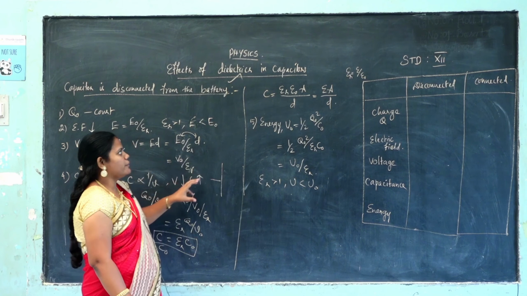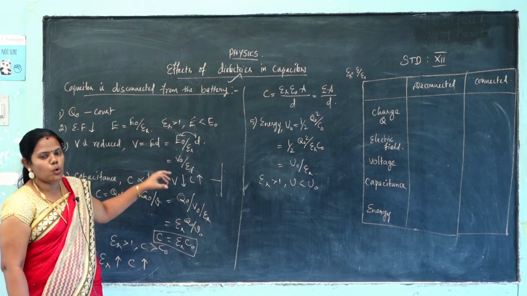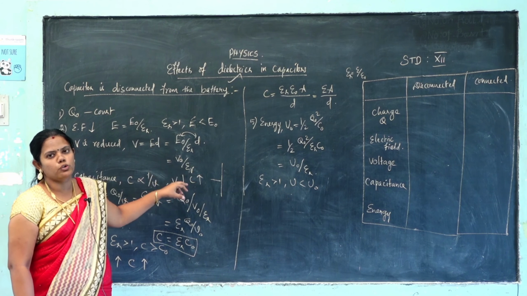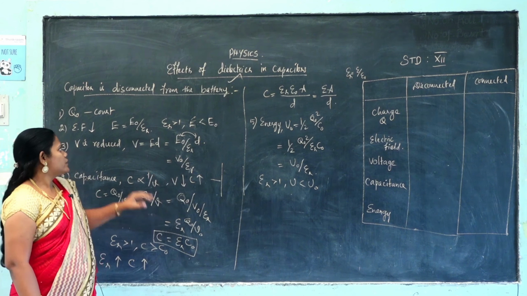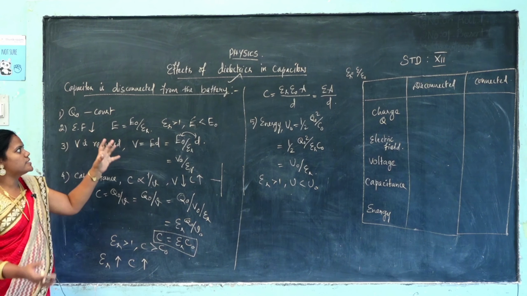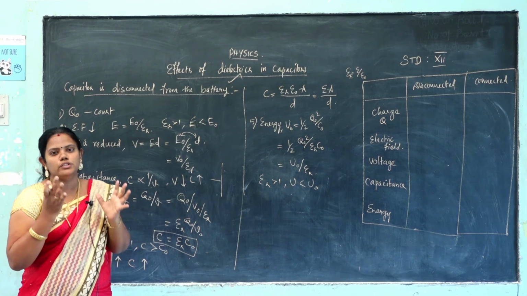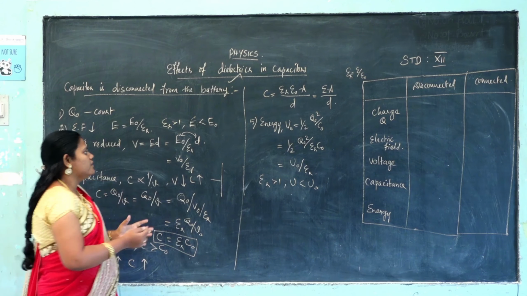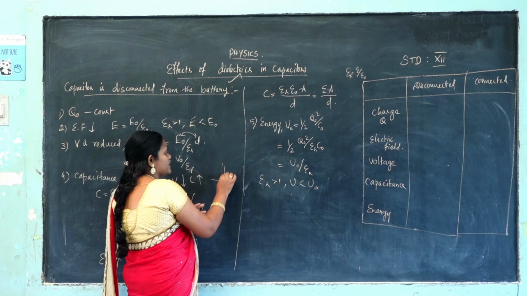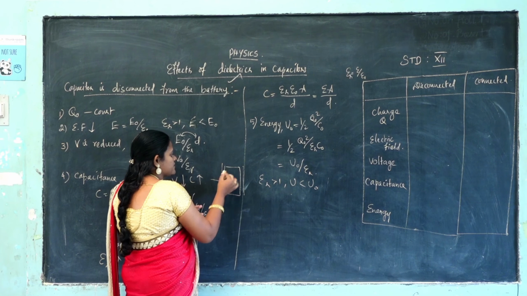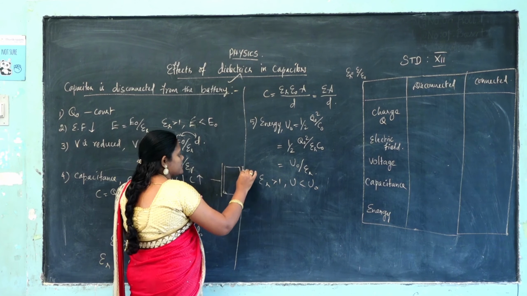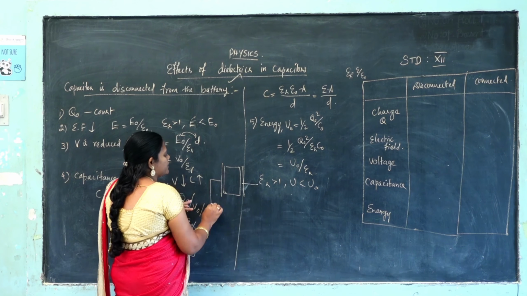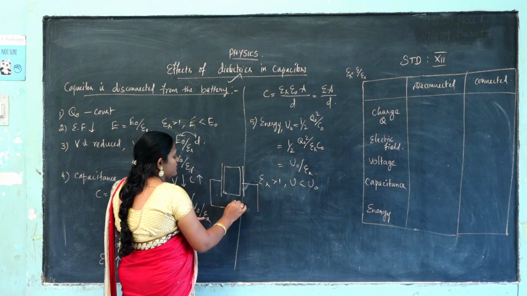Okay, so you have to listen carefully, take a note and write down all the steps to be followed to derive the equation. First, the dielectric will be inserted between the two capacitor plates. What does that mean? Take one capacitor, place the dielectric in between the two plates of the capacitor, and a battery will be connected between the positive and negative plates.